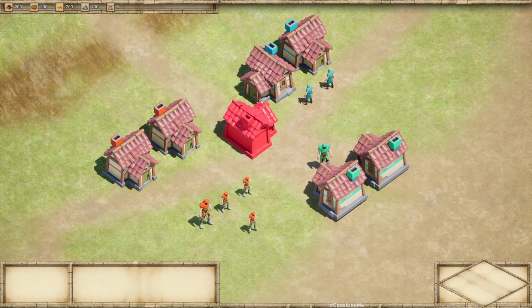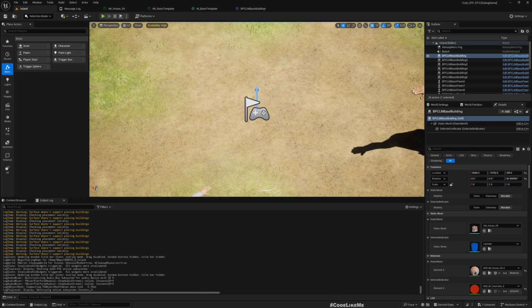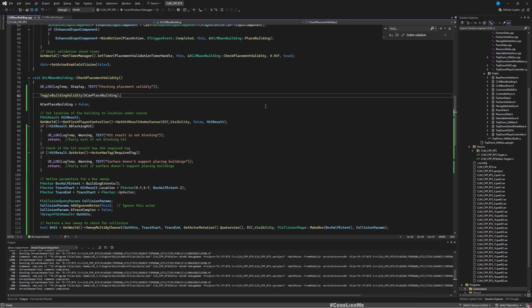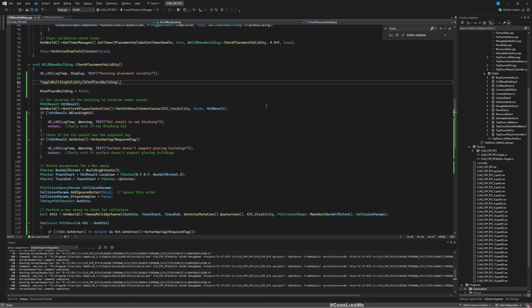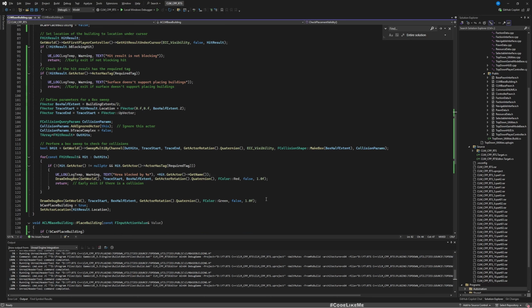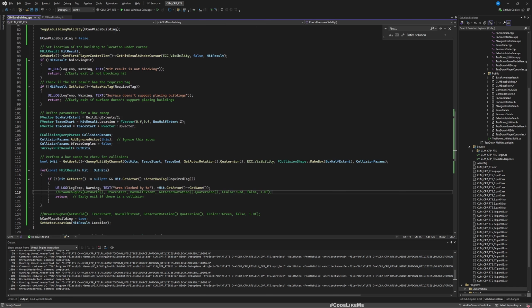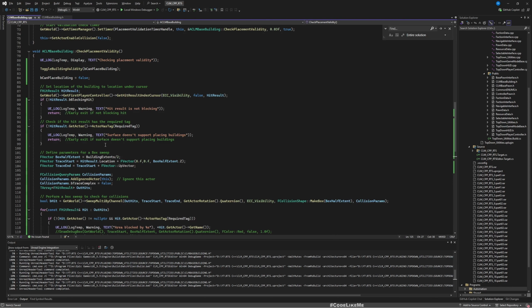It is working. I think it would be better if the building moved despite not being able to place it in the location that we are trying to place it. So I no longer need these debug boxes, so let me compile that, comment that out, and select a location here.